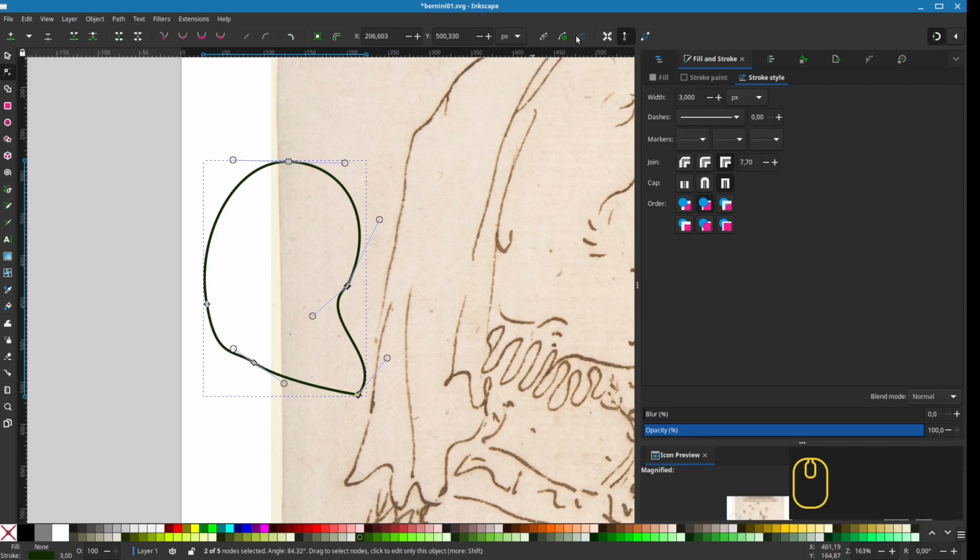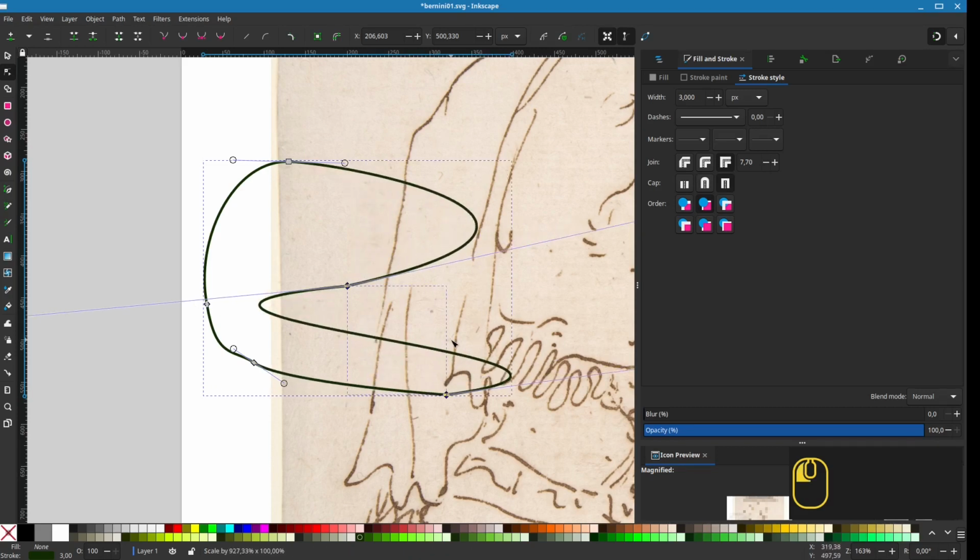Is show the clipping paths or show masks. If I had previously defined a clipping path or some mask, then I could see the nodes of that too. And also there is a very interesting control here, show the transformation handles for selected nodes.